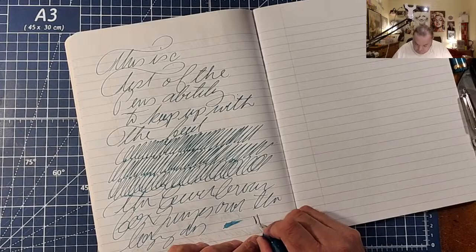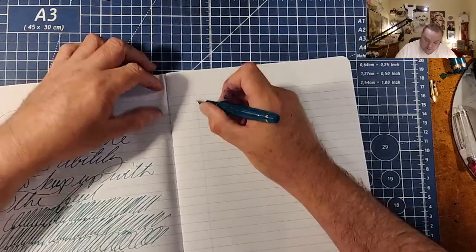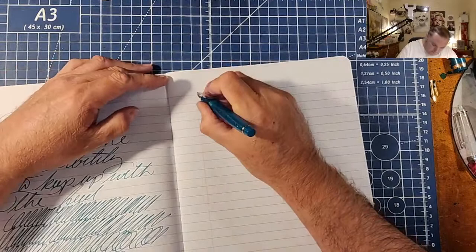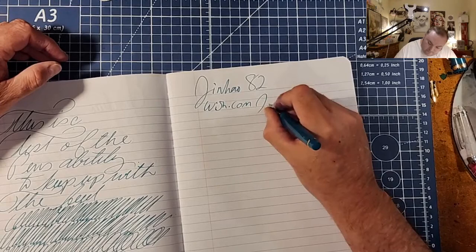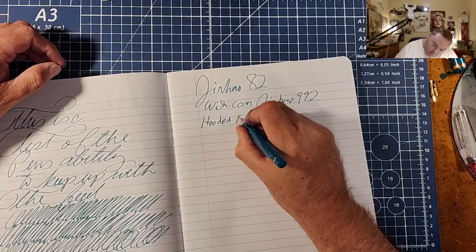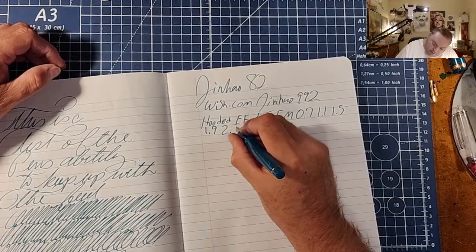Slightly wet. If you guys are interested in broader nibs, they come in a number 5 size nib. So this is a Jinhao 82. And if you go to wish.com and you search for Jinhao 992, you can find all of the sizes from hooded, extra fine, fine, medium, 0.7, 1.1, 1.5, 1.9, 2.9 millimeter stubs.